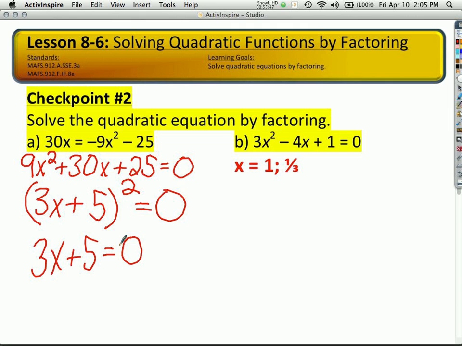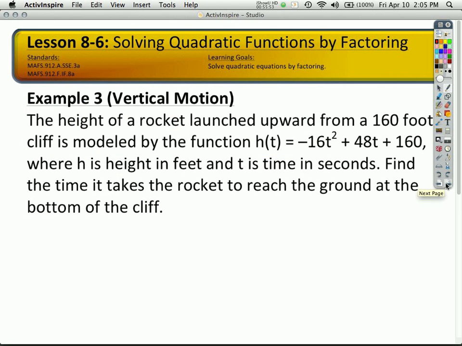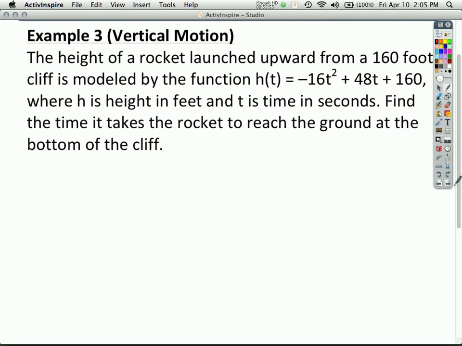Any comments or questions? So now let's apply this to something real. So the vertical motion model is an important tool for doing research out in the world. So that's why we keep coming back to it. You do not need to copy the text of the question. You need to read the question to yourself. And I am going to change one thing. I don't like the way this is.